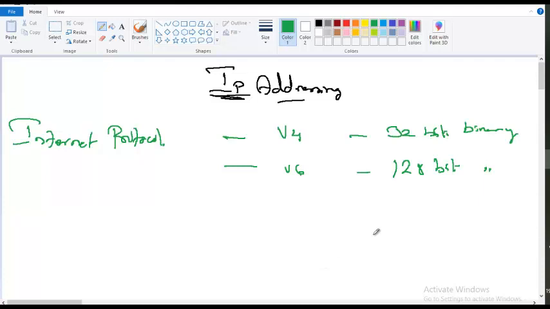Now the size of a MAC address, what did you say? 48. Correct. A MAC address is 48-bit size. An IP address is 32-bit size. If it is IPv6, it is 128-bit size. I might have explained these things in the first three classes. Anyway, the MAC address is not our focus today.